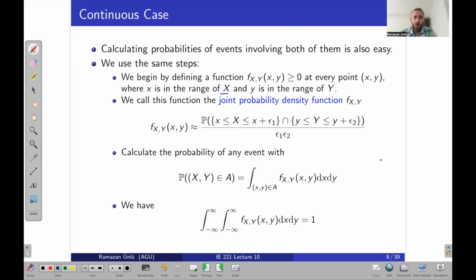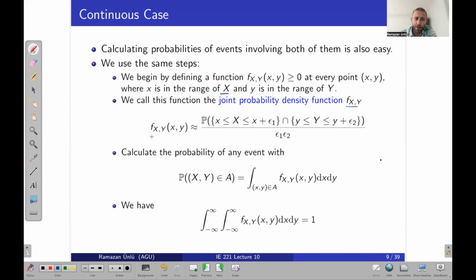Okay, we call that function... So that means these two random variables have some common region, right? And that common region is called the joint probability density function of f of x and y. So please try to just imagine two distributions and intersect them. There will be some common region, and I can represent that common region with the joint probability density function, and that is shown as f of x and y.